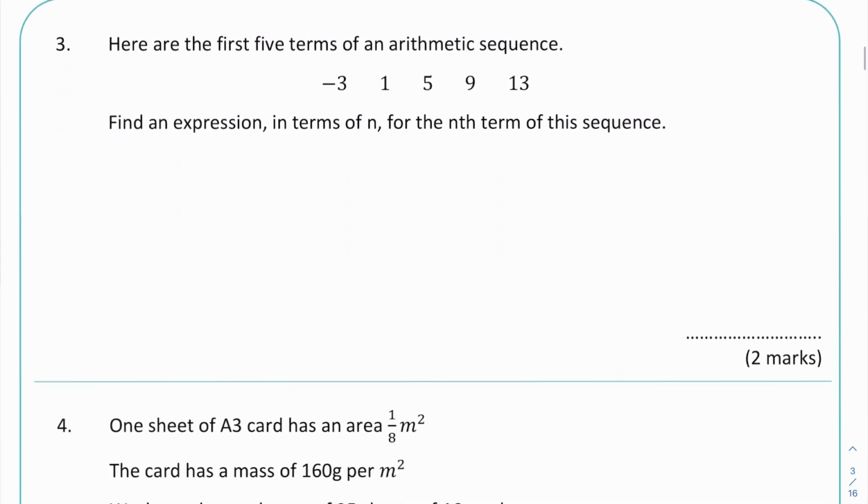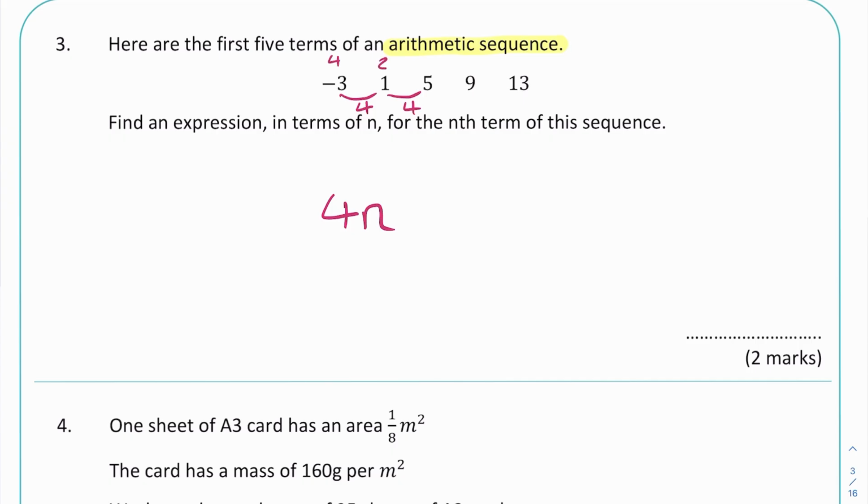Finding the nth term of an arithmetic sequence. So the first thing to do is to find the difference between these terms. From negative 3 to 1 is 4, and from 1 to 5 is 4. As long as I have 2 matches there, I know that it is an arithmetic sequence, but this question does actually tell you that it's an arithmetic sequence, so we don't really need to test more than 1. But if it goes up in 4s, our nth term will be 4n. Then we can write the 4 times table.